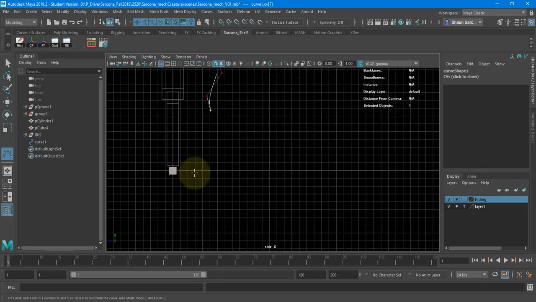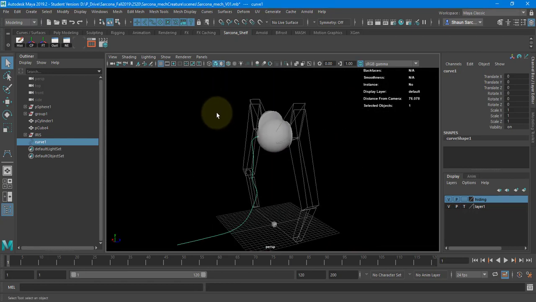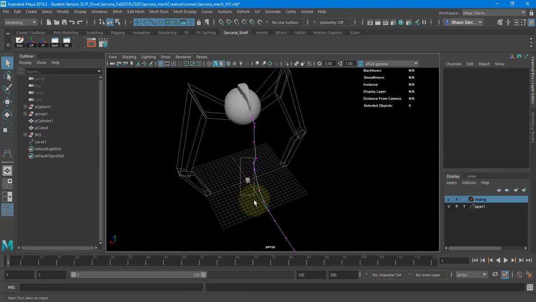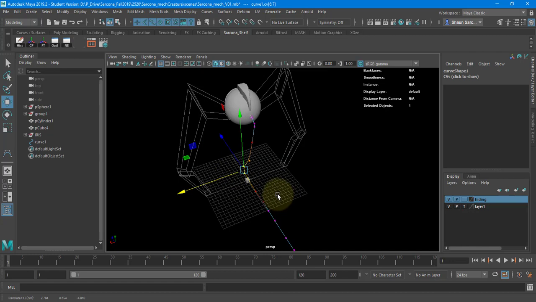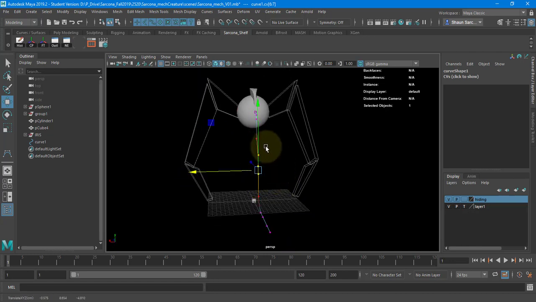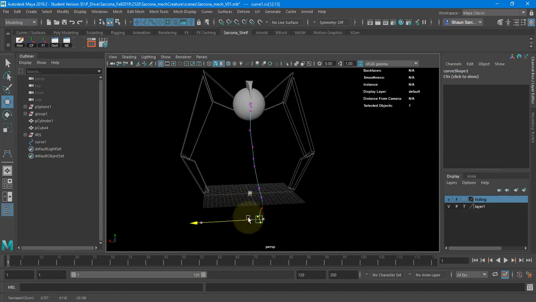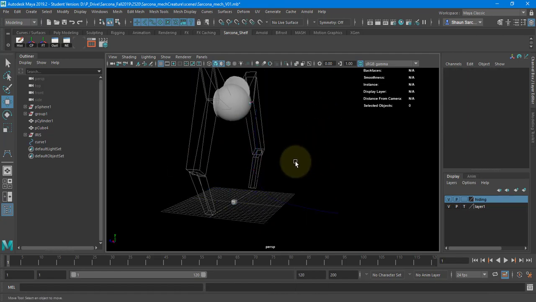So I know where my ground is. It's this darker line, so I'm making it look like it's on the ground. There we go. I hit enter and switch back to perspective view. There's my cable. Now this isn't geometry, this is just a curve. I'm going to go to Control Vertex and grab these. I'll hit B to get to my soft select, make this a bit bigger, and adjust this. I just want this to not be perfectly straight because that's not really realistic. There we go. That feels a little bit better than it did a second ago.